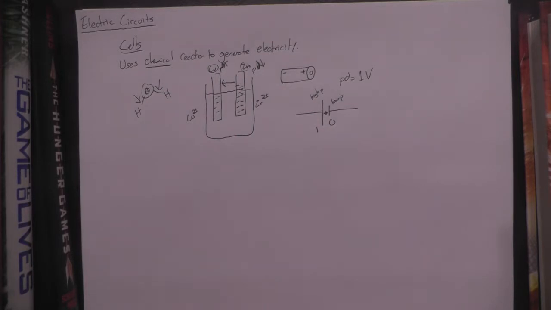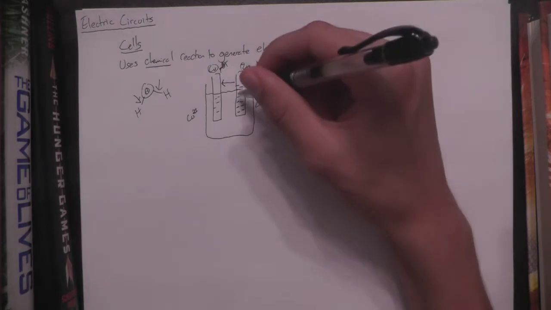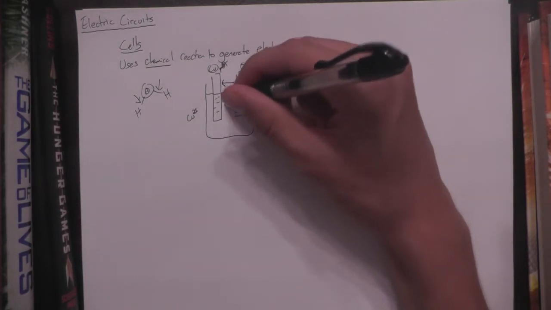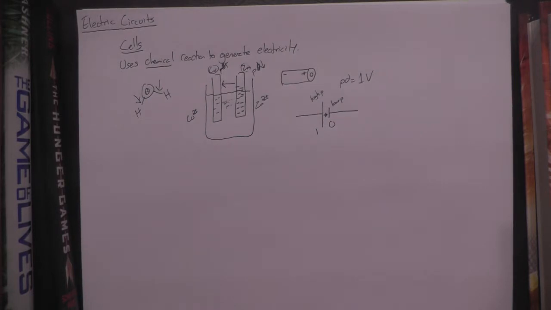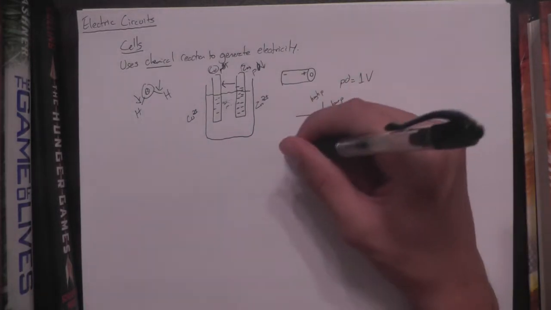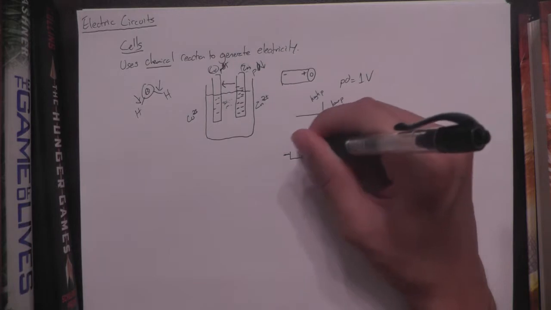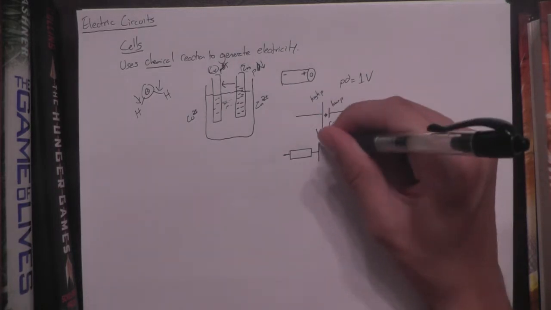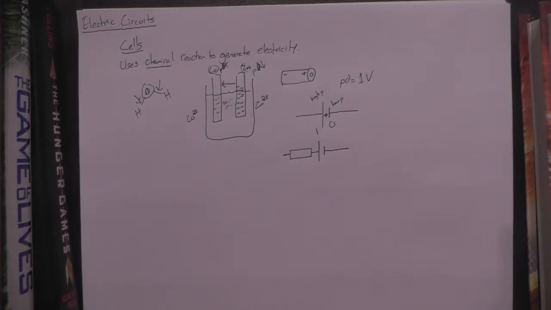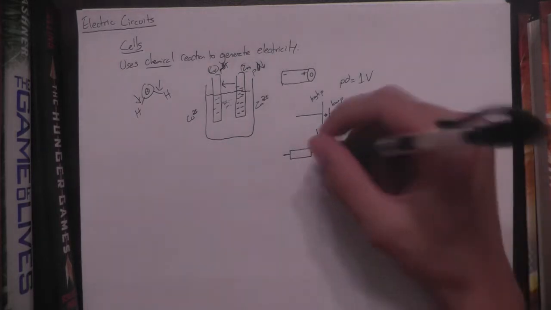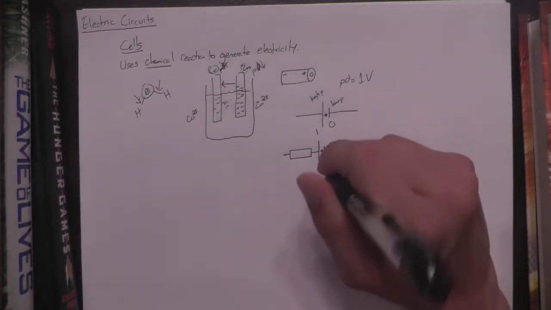However, unfortunately, we do not live in an ideal world, and as the electrons jump ship through the acid or whatever is going to be in your cell, the components of the cell are going to have some internal resistance. So we're going to have to put a resistor there. The symbol for a resistor in a circuit is just a little block. And that represents the internal resistance of the cell. And so that means that some of the energy is lost over the course of the jumping over this way.